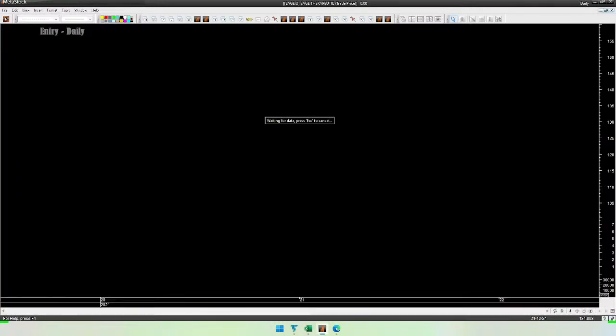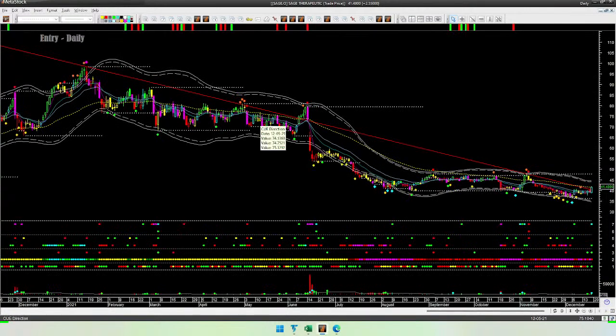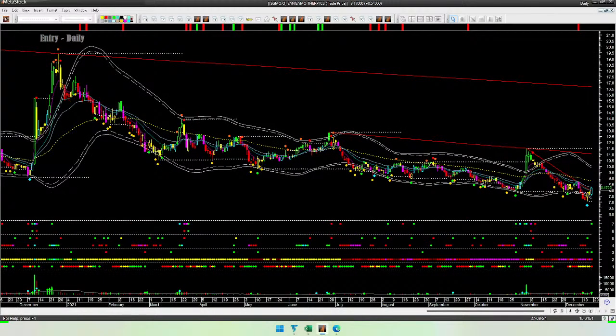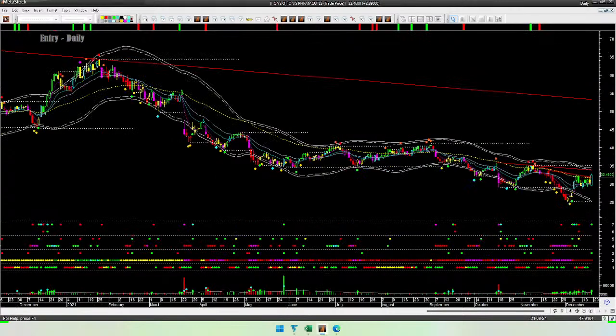I'm opening the stocks with daily first. If I see something interesting, I will come back to that stock with the 3 chart template, weekly, daily, daily. This one, the first one, SAGE, Sage Therapeutics, biotech again, $41.5, around that. That's good. It's looking interesting. I'll come back to that. Let's move on to the next stock, SGMO, looking interesting. I'll come back to that.